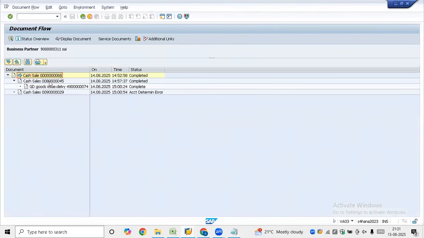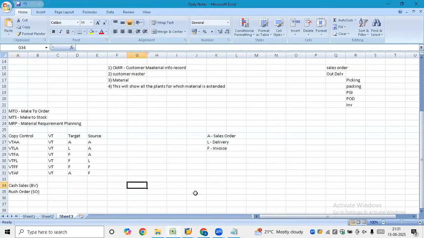If you see cash sale, delivery, and if you see this is created with reference to the order. If it is with reference to delivery, it will be under this delivery number. Now, what you asked is what is the difference, right? Yeah, because I thought as soon as we save the order, delivery number will be created. So I thought this is delivery related billing. I understood like that.